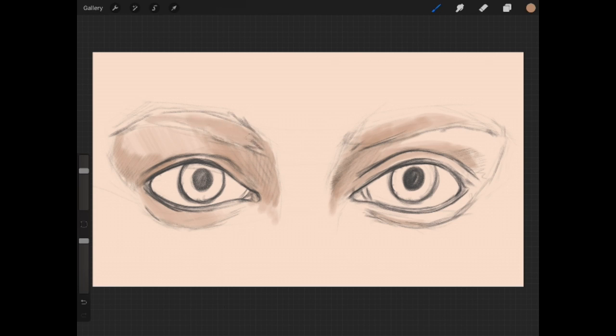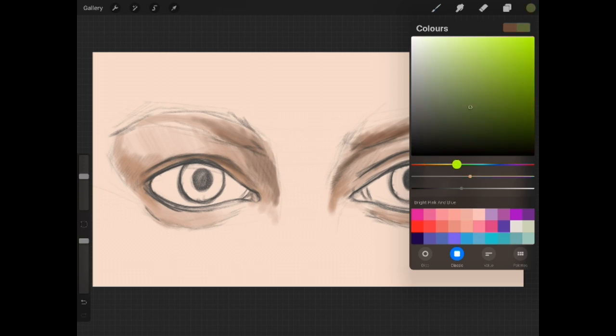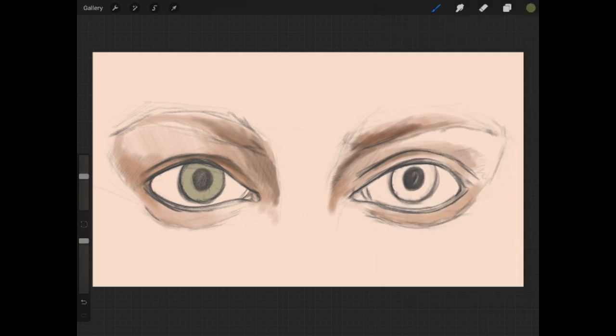So I'm roughly painting this in, using a bit warmer tones right now. I'm keeping it nice and messy, and at this stage there's really no need to blend yet. I'm only focusing on the values and on the colors, roughly placing them. Coloring the iris, using some green. A little bit of shadow here. Some brown color.